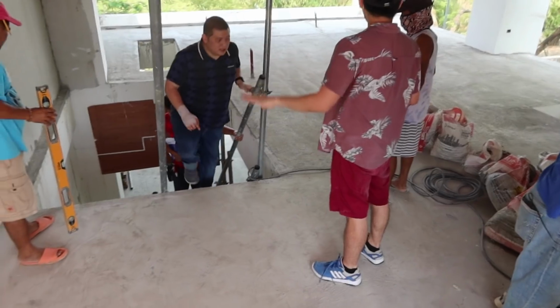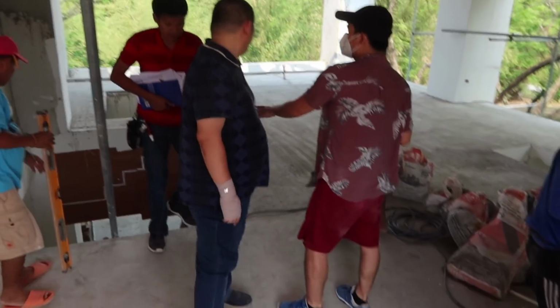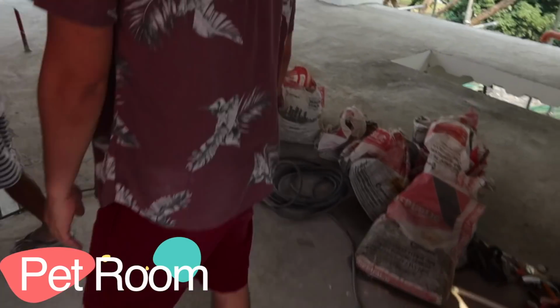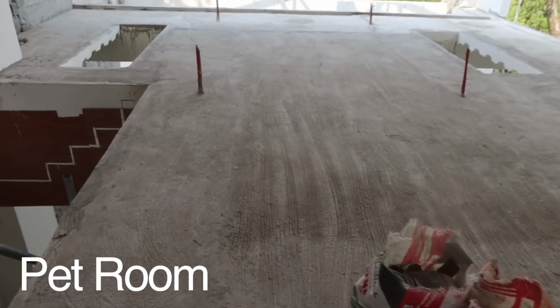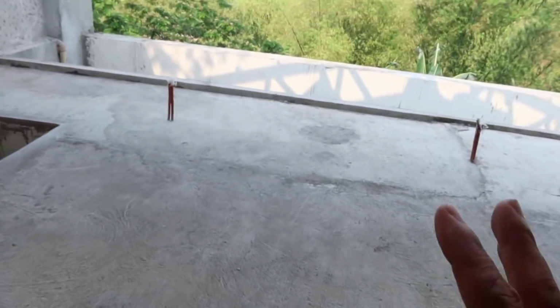Love it. All right, they finally topped the floor for the second room of the ant or pet room. See, before, remember this was all a bunch of rough surface and wires everywhere and pipes. Now it's topped and ready to be tiled finally.